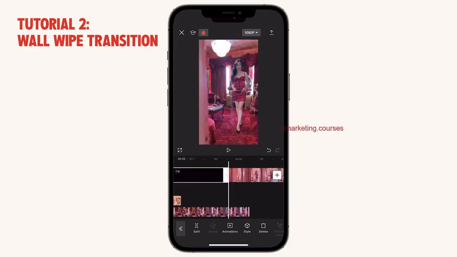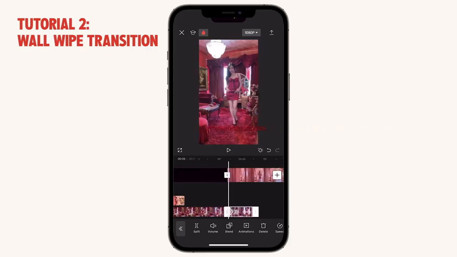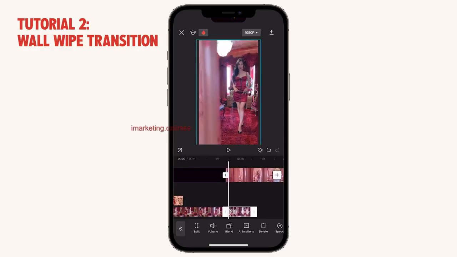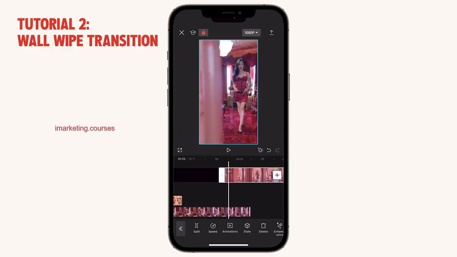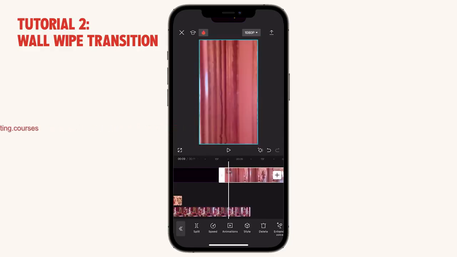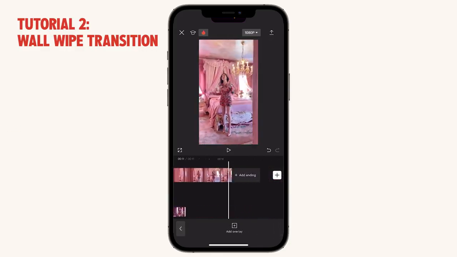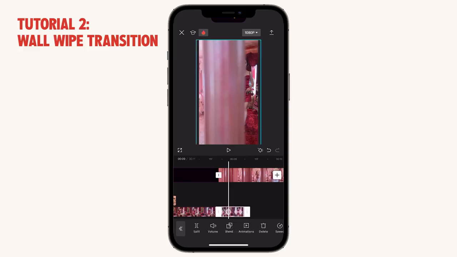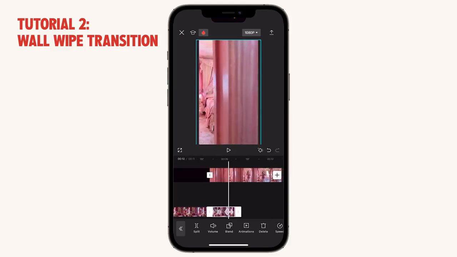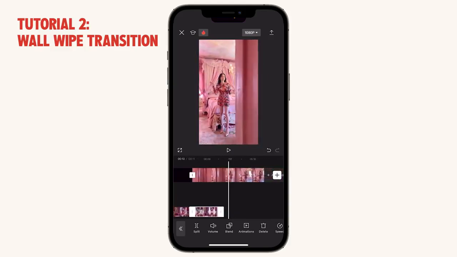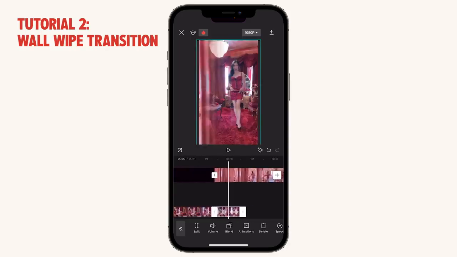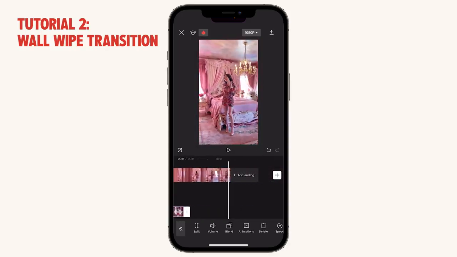What we can do also is we can move the placeholder so that it doesn't really overlap with the top layer. And we can increase this. So now we have masked this red layer, which is the top layer, so that the mask moves across like this to reveal the bottom layer where we are wiping in from the wall.